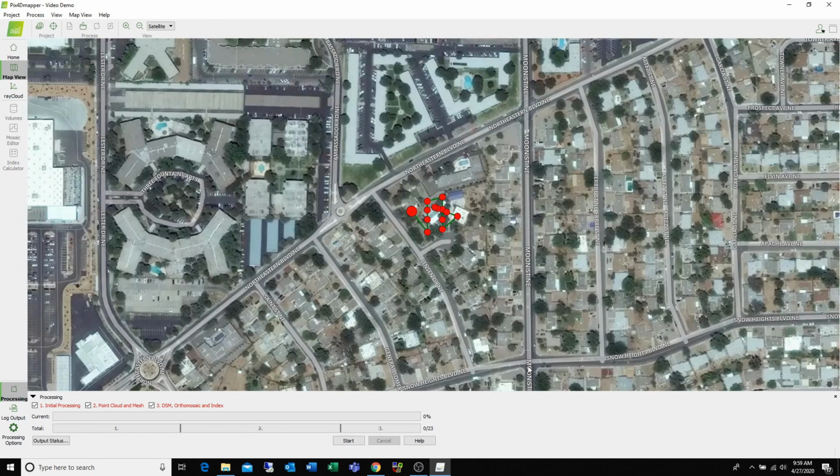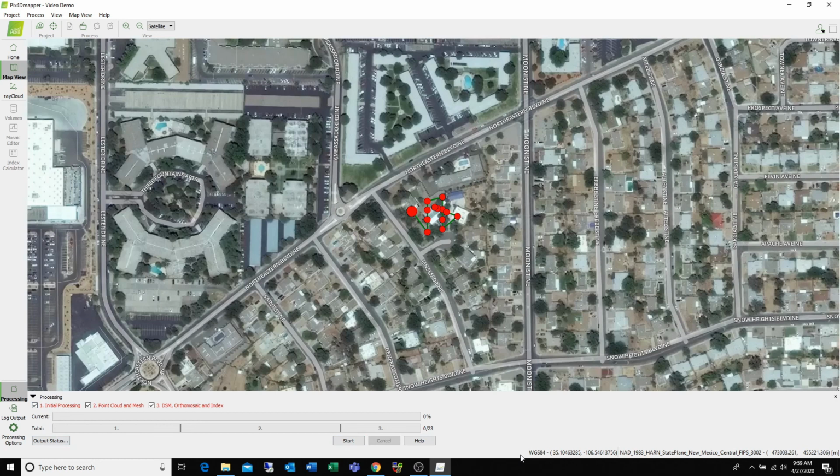Here's a property that I flew a couple days ago in the Albuquerque area, and what you start off with is just this general map of where the images were geolocated. You might remember that from when we imported the images on that screen. And then down here at the bottom is your processing box.